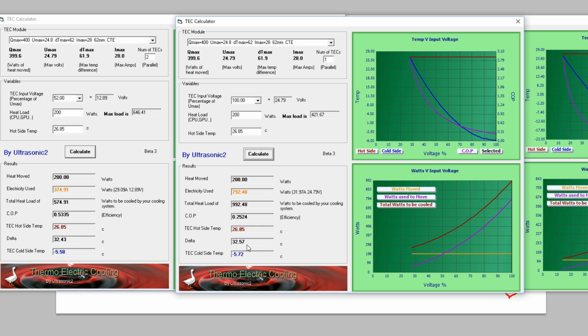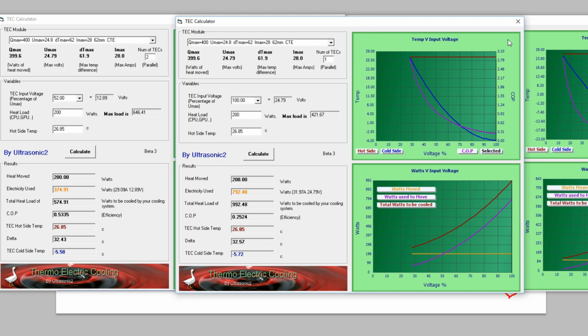You'll achieve an actual better delta because the thermal resistance of your copper, the water, your radiators will be only transferring half as much power. Well, it actually won't, but roughly half as much power. So therefore, you will lose less of the delta to thermal resistance losses. So that's parallel TECs. Normally the idea is you want to increase the Qmax so you can decrease the input voltage so you can increase its efficiency. And we can see that here and here. And this one, two TECs, is pretty much twice as efficient as a single one. Good news.